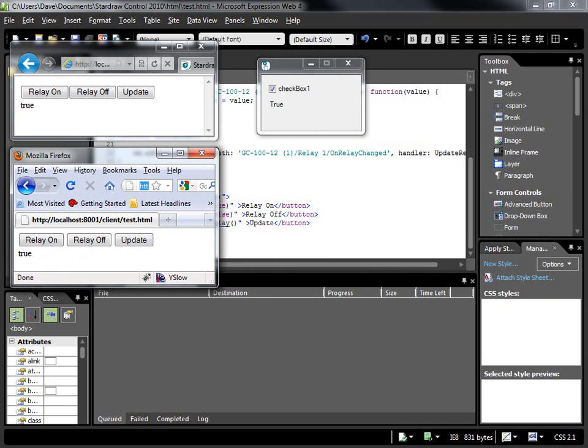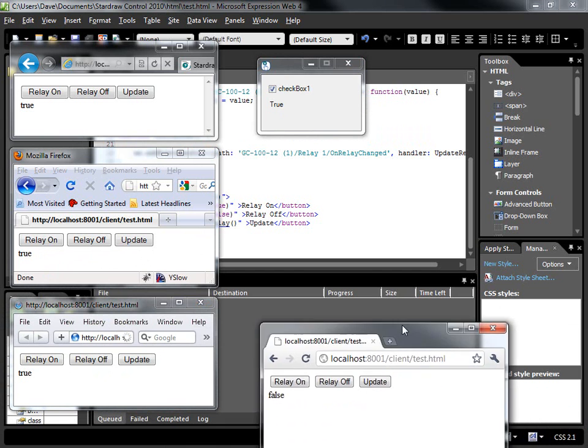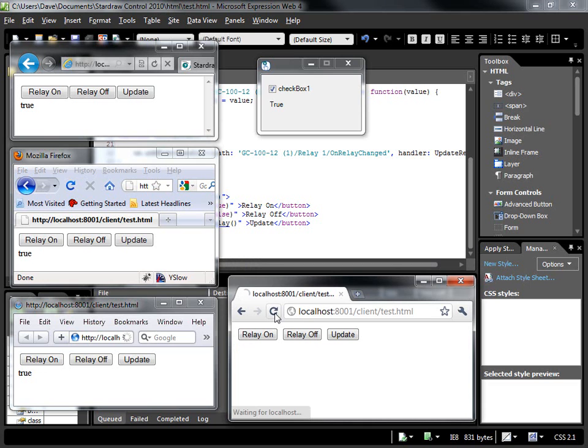And I can even run Safari. Again, if I hit refresh here, and then click on the checkbox, it will update that, and even Google Chrome. I can hit refresh here, hit the checkbox, and all three are updating.